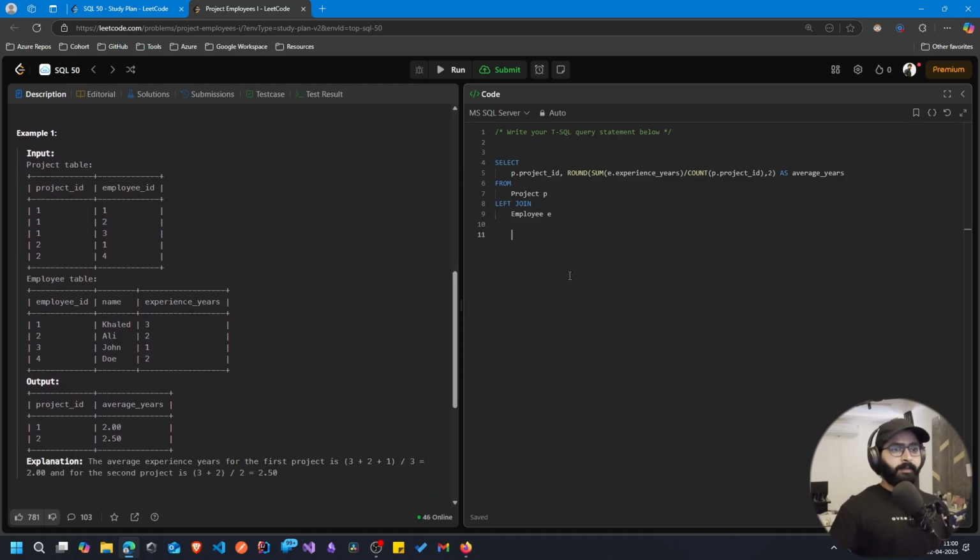So we have left join, and on P dot employee ID equals A dot employee ID. Then we do the group by P dot project ID.